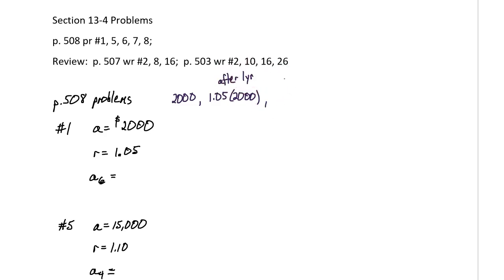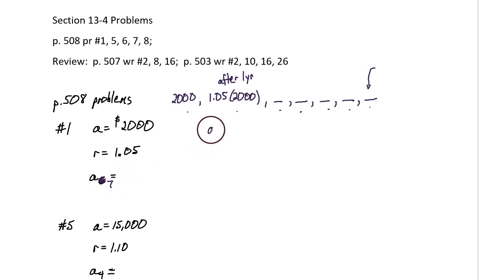Now the problem says, what would his money be after 5 more years? So this number here would be after 1 more year. This number would be after 2 more years, after 3 more years, after 4 more years, and after 5 more years. It's this number in the sequence that gives us his income in that year. Well, which number is that? That's 1, 2, 3, 4, 5, 6, 7. That is the 7th number in the sequence. So I know I wrote A sub 6, but that's a mistake. It's actually the 7th number that I'm interested in for the answer.